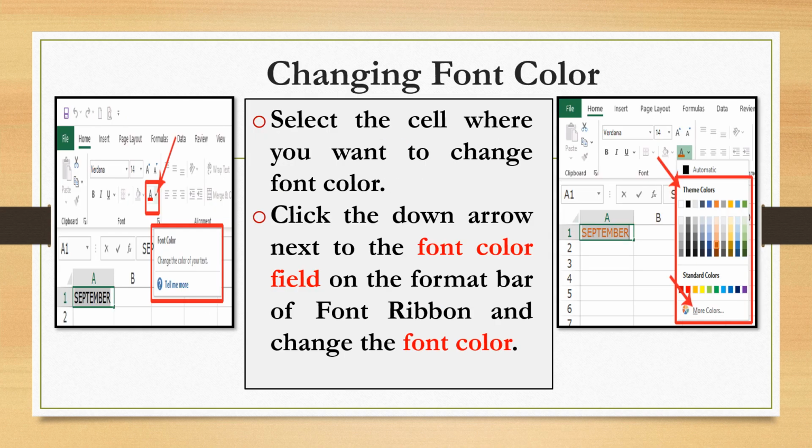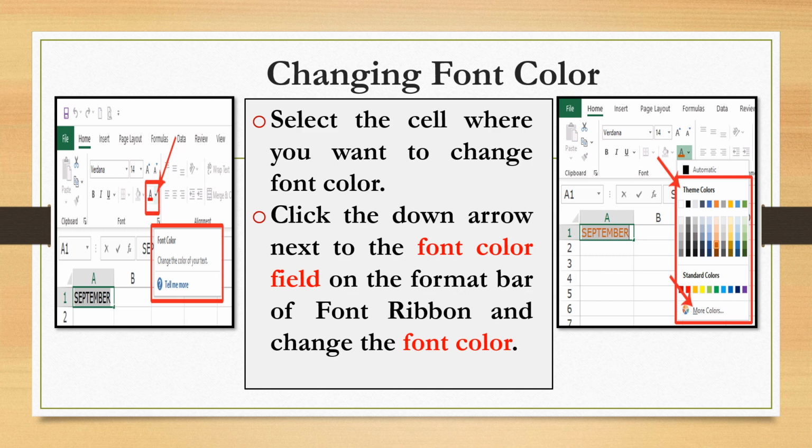Color of the font can be changed by clicking on the icon with a red color bar under A. You click the down arrow next to this font color field on the format bar of the font ribbon.